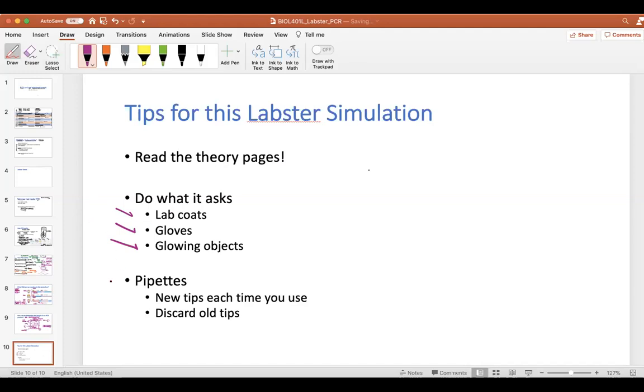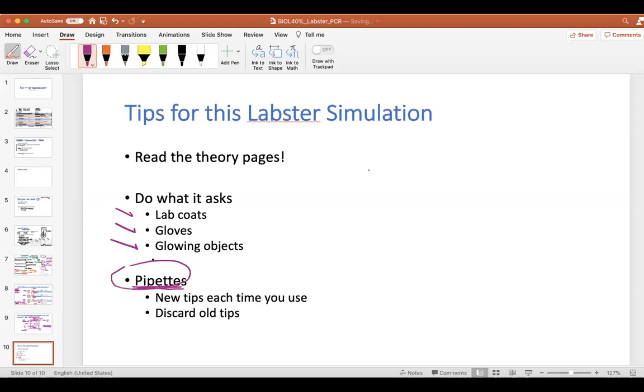The last thing is you're going to use something called pipettes. It's going to ask you to put together a simulated PCR reaction, and it's going to ask you to dispense volumes of various things like nucleotides or DNA template. And you're going to use something called a pipette to do that.